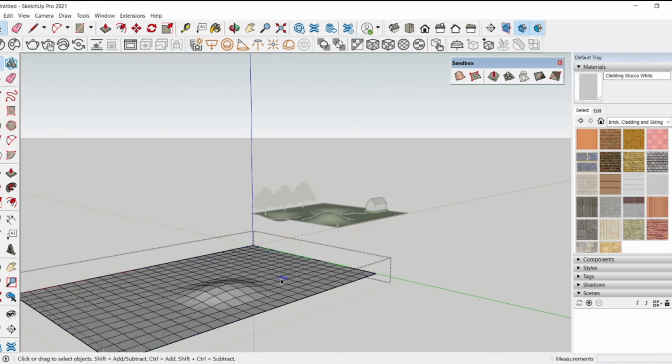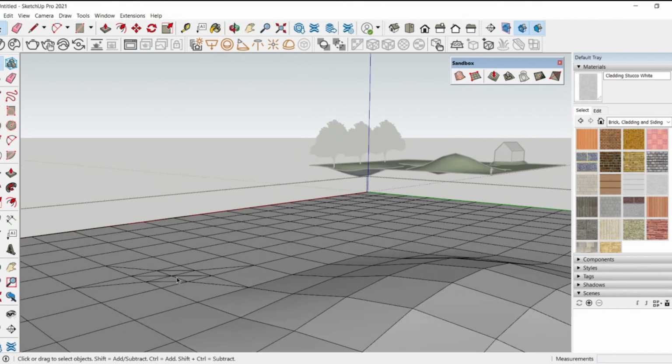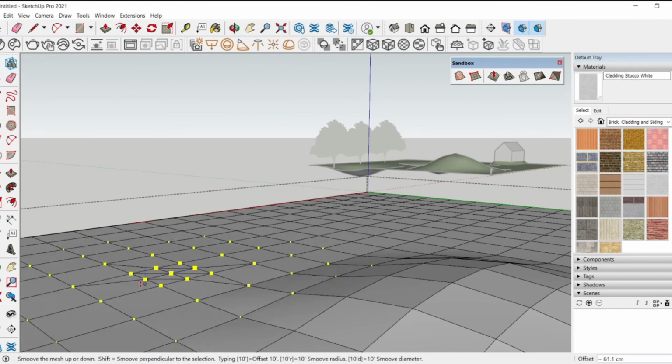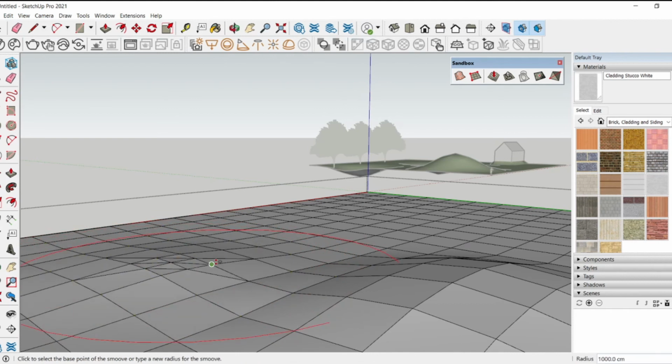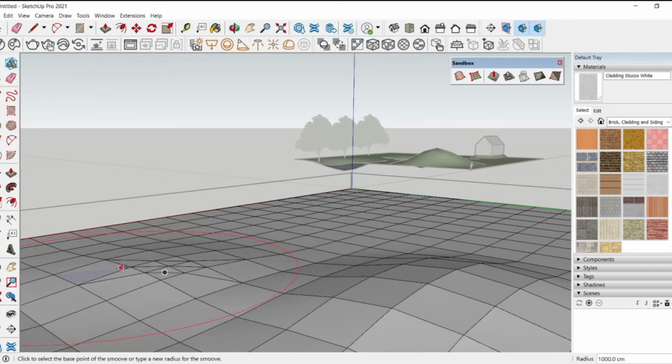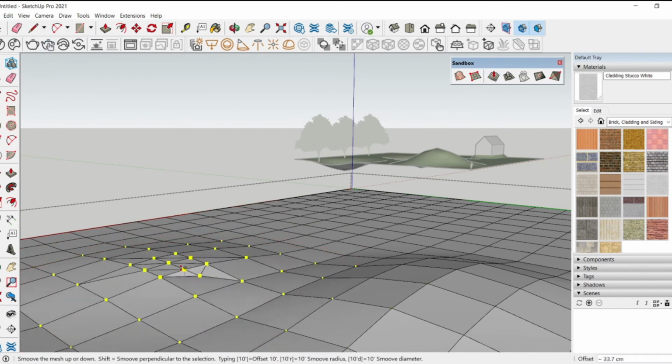However, I would like to add additional details. How can I do it? I have to be in the group again, choose a point, and click on the Add Detail tool. You can see that I get a more complex geometry, and now, again with the Smooth tool, I can make additional concave or convex areas. By changing the radius, interesting shapes can be modeled.